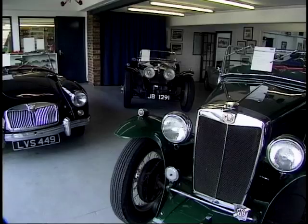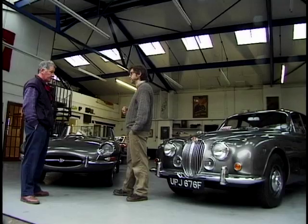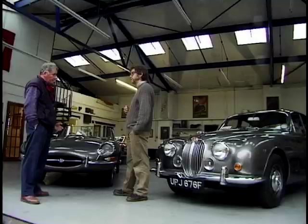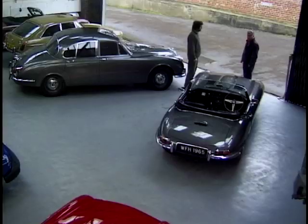They start at about £5,000 up to £45,000 depending on the make and the model. Now they're all gleaming, they look like new — are they as good as new? Some of the cars we sell are restored to a better standard than new. A lot of them we sell are to a very good day-to-day standard. So you could use them for normal motoring? You could, if you're prepared to put up with the idiosyncrasies of the older car. But certainly people do. Why not have a try on something? We've got a lovely old Rover outside — have a go on that. Lead on.